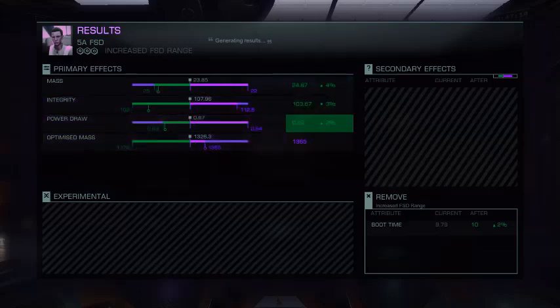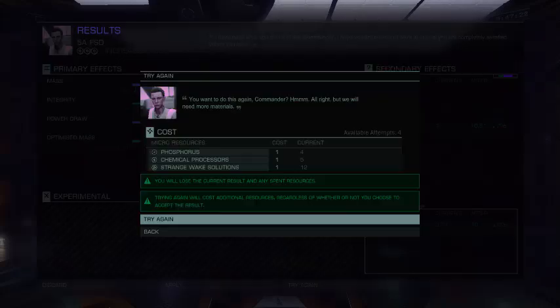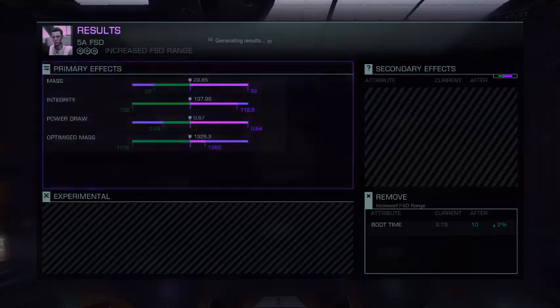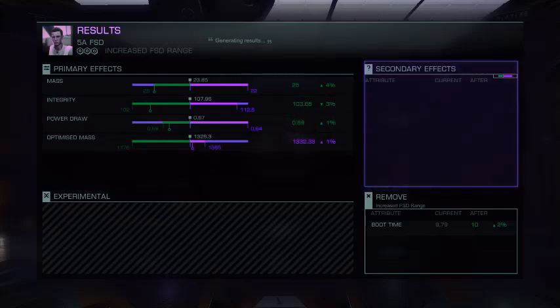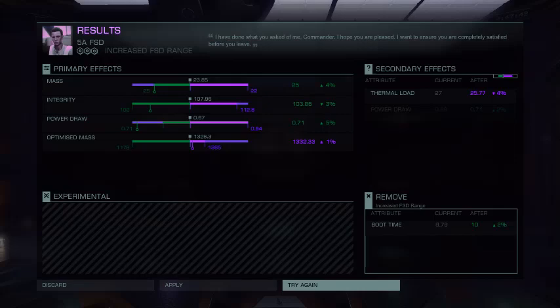Obviously, mass coming down would be great too. So all this looks worse. Unless these are all great bonuses, which they're not. Try again. Ugh. That's really what I want to see, just staying completely dead on the very bottom of mass. Yeah, so all negatives, huh? Nope. Even if it gave me a little more, I wouldn't do it. I don't trust that.